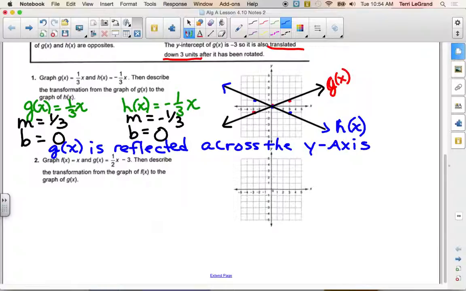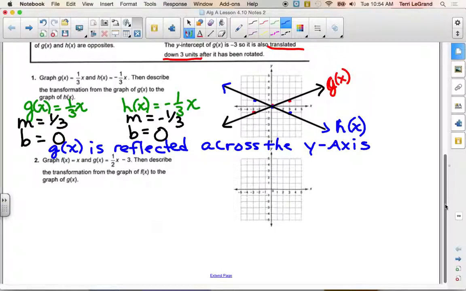And notice, are those lines perpendicular? What do you think? Do you think those are perpendicular lines? Okay. Should they be perpendicular? No, they don't have to be, but should they be according to their slopes? They're opposite signs. Yes, but oh, they're not reciprocals, are they? That's why they don't form right angles, because they don't have reciprocal slopes. They're opposites, but they're not also reciprocal, so that's why they don't turn out perpendicular. Okay, they are intersecting though.